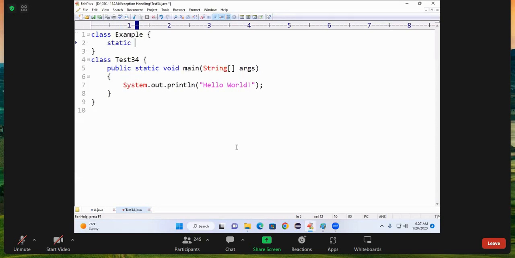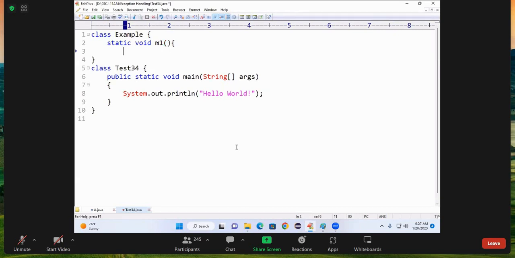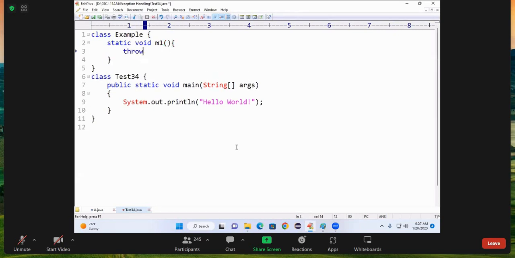Inside class Example, I am taking static void m1. Inside the m1 method, I am writing throw new A. Exceptions are meant for creating an object and throwing it with the help of the throw keyword only.